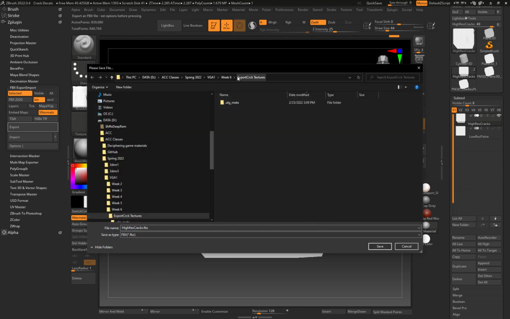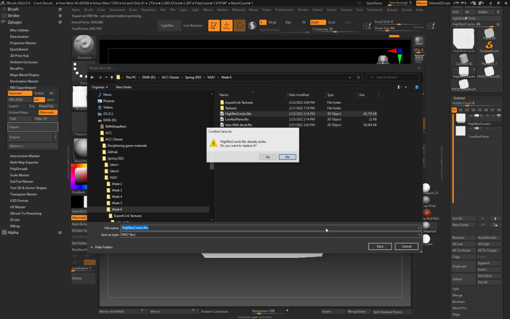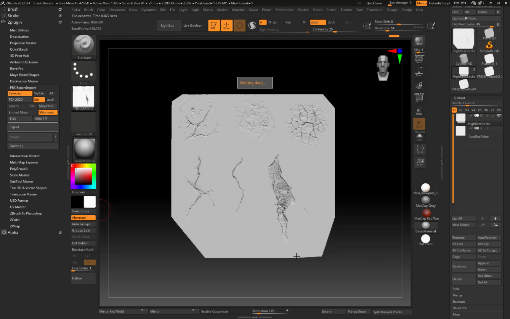We're going to say export, and we're going to go to high res crack right here. Just overwrite the old one. This of course takes longer because it's the bigger one, and it took a really long time for the 4mm one to go in, so much more appropriate. And it says writing data. It really is not done, even though it says export time 22 seconds. Like past tense, it's not done till you see it say file exported or whatever. So you kind of have to sit around and wait, and there, that's when you know it's done.